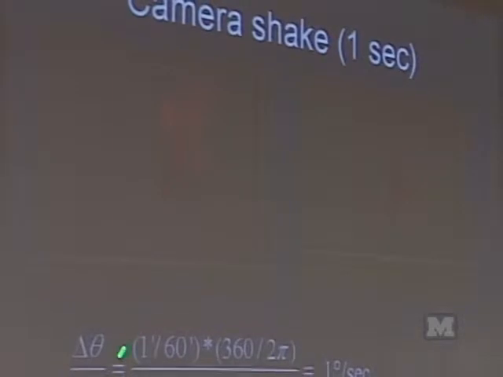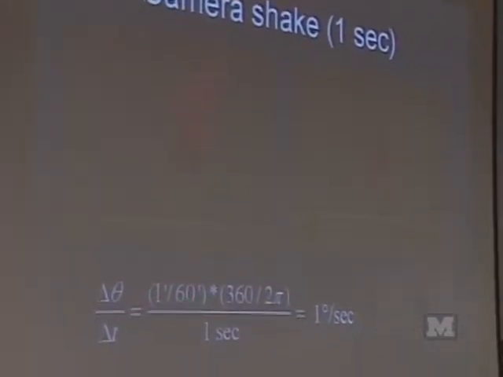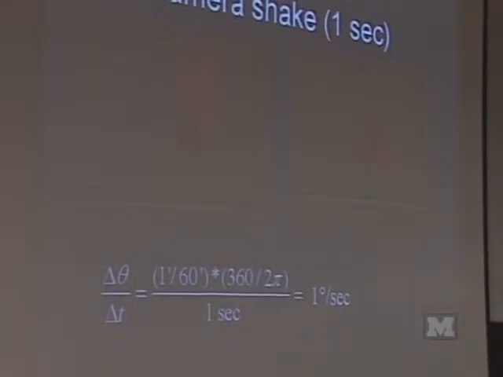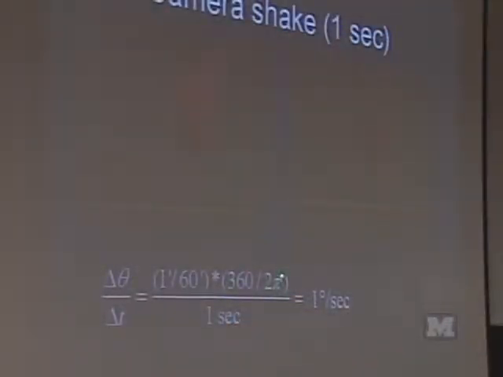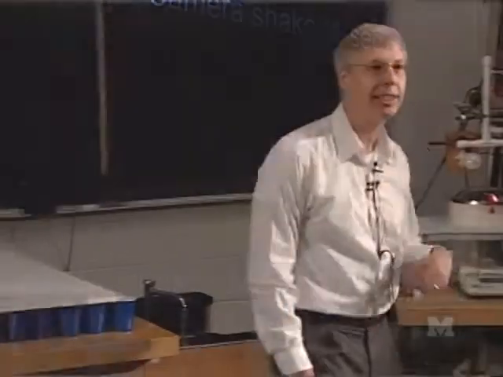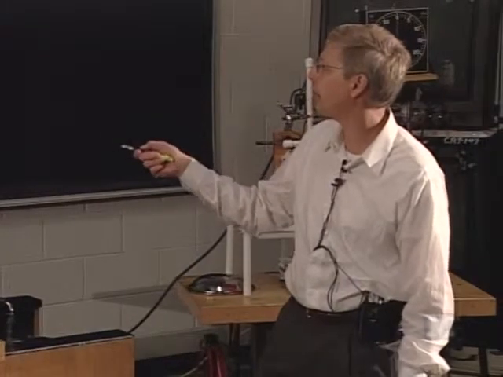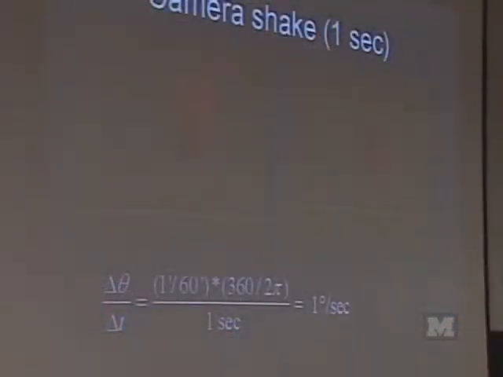And so the angle that this was moving was about 1 foot divided by 60 feet. That's the angle in radians. You don't have to worry about it. Just take my word for it. I then multiplied times 360 over 2 pi to convert to degrees. I divide by 1 second because I moved that 1 foot in a second, and I get a miracle: 0.95 degrees per second. Close enough to 1 for me, 1 degree per second. That's what we shake, roughly. This person's a bit more, this person's a little bit less.